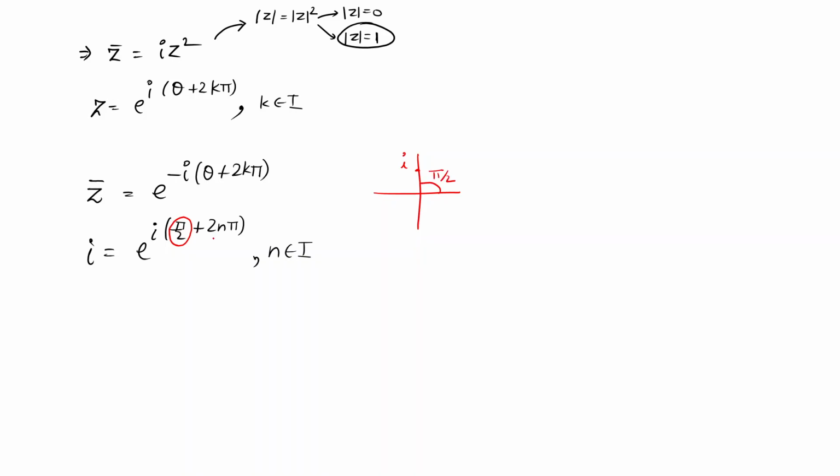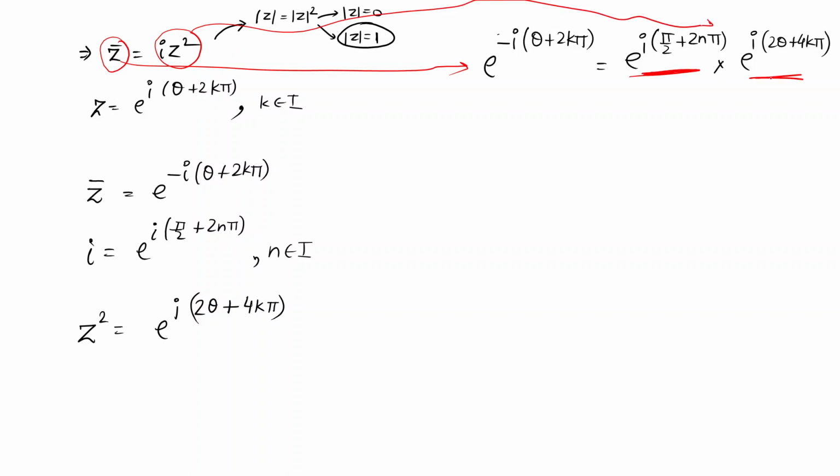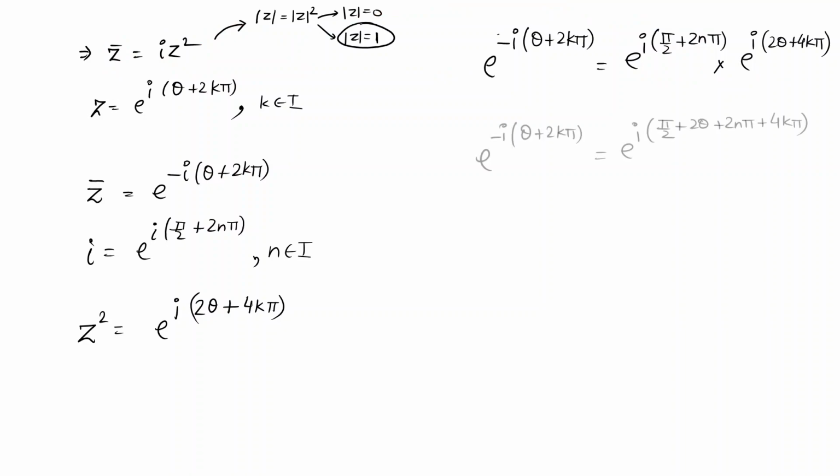But you can write this pi by 2 by adding and subtracting the multiples of 2 pi. So n belongs to integers, that's why, and plus 2n pi you can just write. Okay, and then you write z square, you write double of the argument, and then you frame the equation. So z bar is this, i z square is this. First you have this thing is i and this is z square. Pretty complicated, right? So you club it in, law of exponents you are using here, adding the powers, and then for these two complex numbers to be same, they have a modulus of 1 only, right?